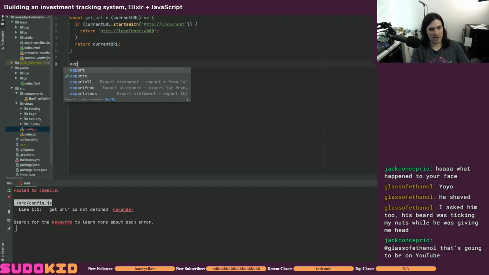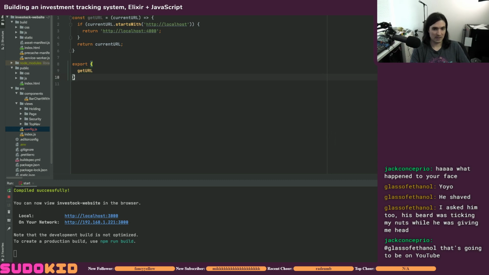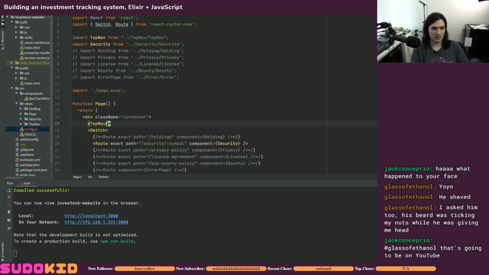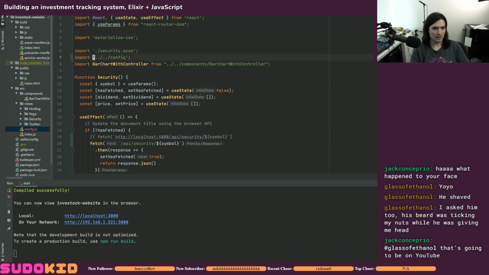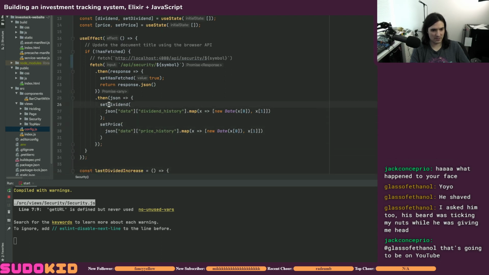And then this would be export get URL. We want to change that to that. This would be this from get URL, right? Yeah, this all seems good, right?